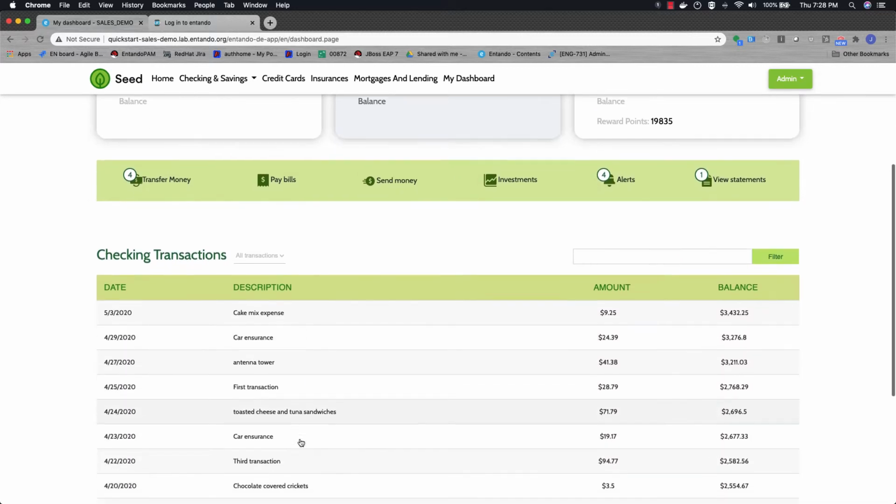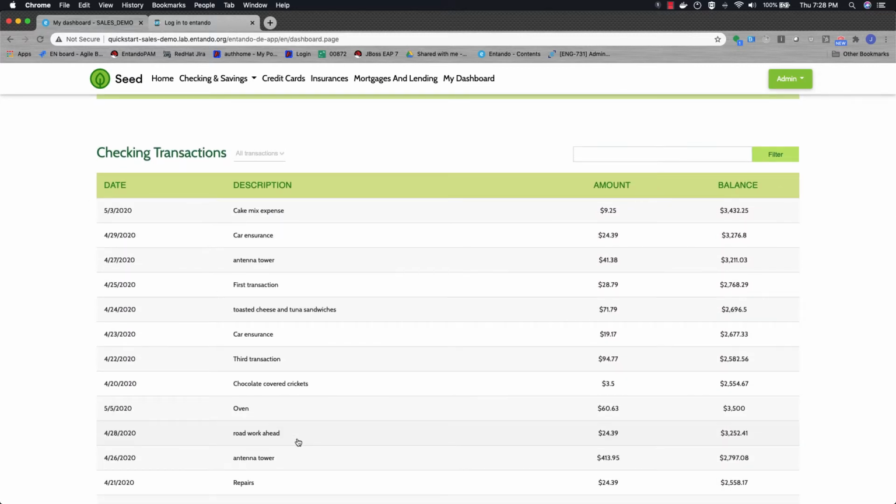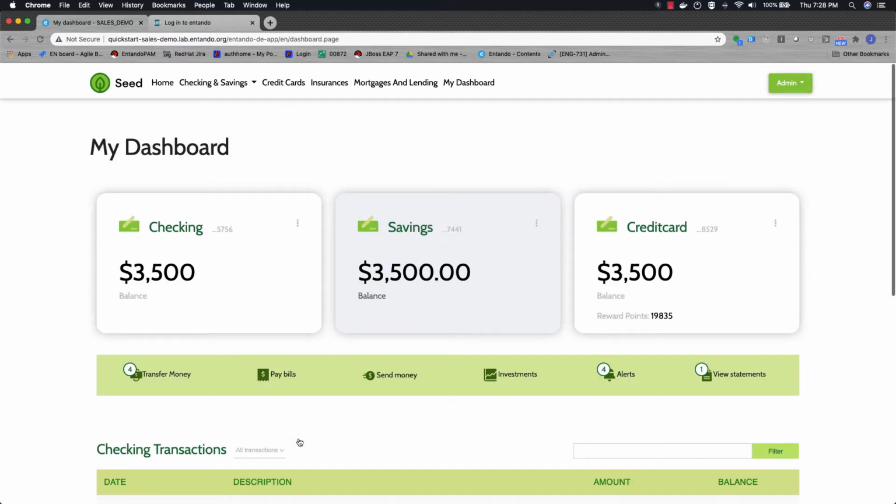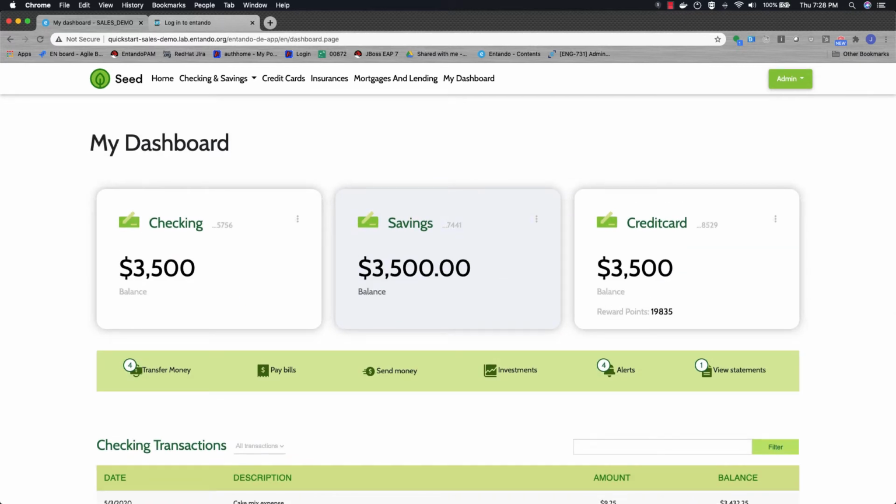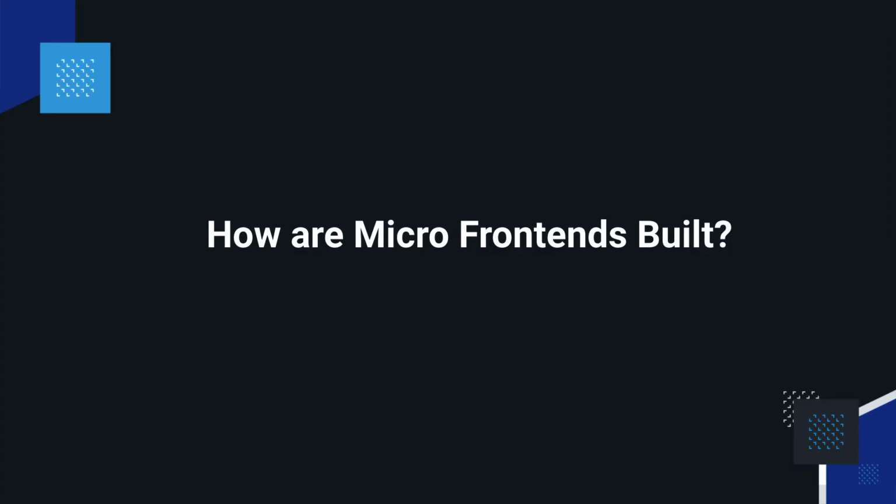As we go through the presentation, we'll dive into the details, look at how these are implemented and where the data comes from. And we'll also jump over into OpenShift and take a look at how these are deployed and managed from a backend and Kubernetes perspective as well. But the goal is to deliver an experience like this, using the power of Kubernetes, using the power of Java, and then micro-frontends to serve that capability in a modular way to the end user. The last topic we'll cover before we dive into Kubernetes and Java as enablers of our architecture is how micro-frontends are built.